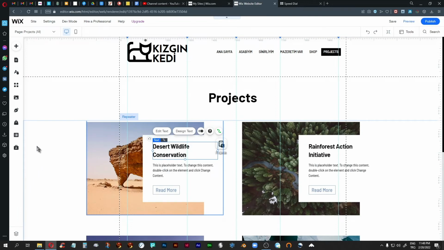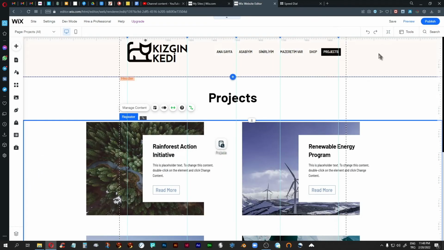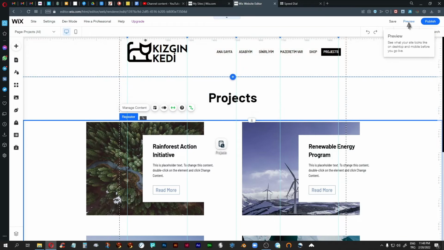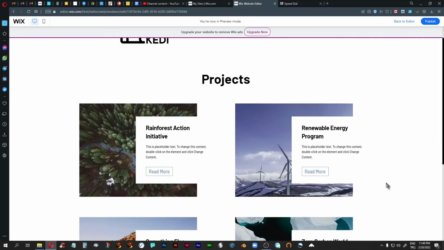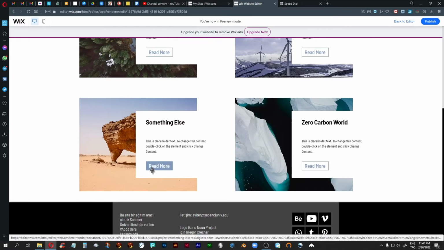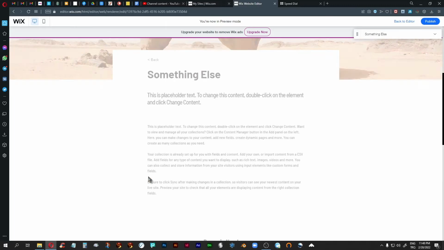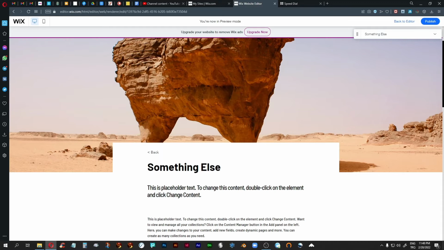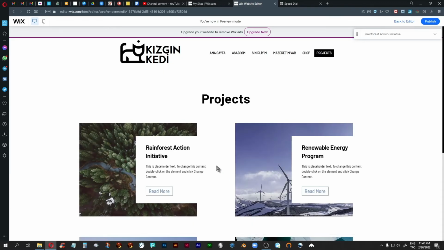Close it, and now this has actually moved down because this is going in alphabetical order, and S comes after R, obviously. Now I'm going to preview it, and when I click on this here, the page that was linked to it is also going to say something else.